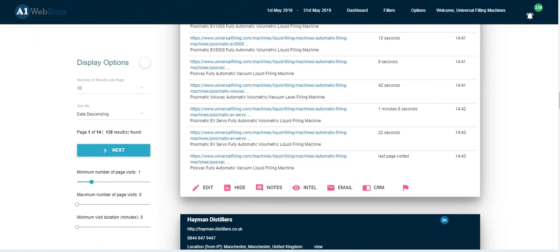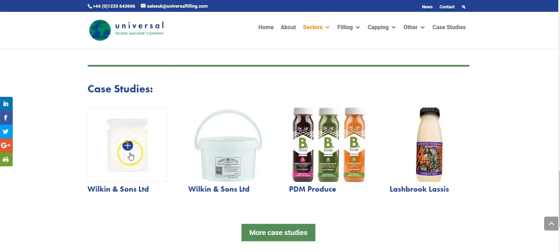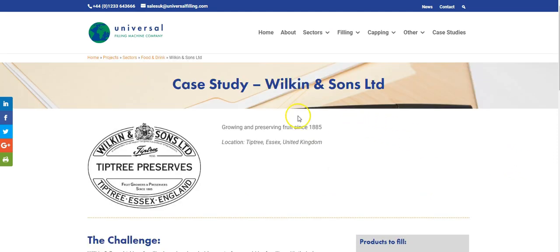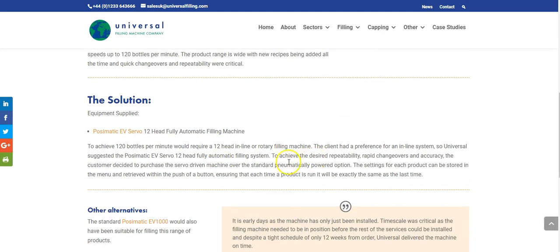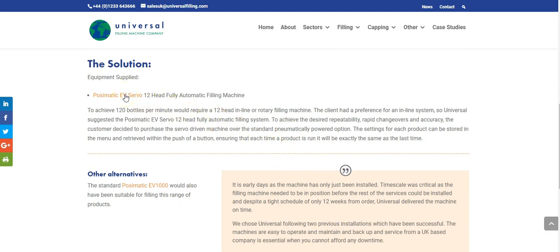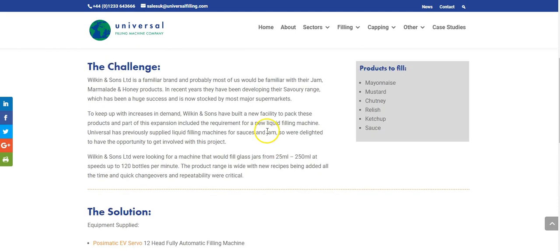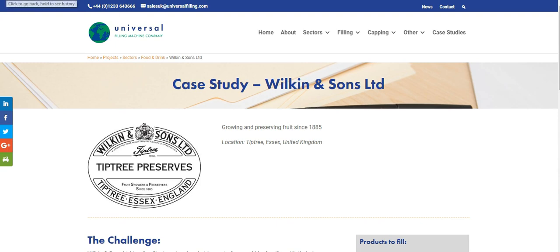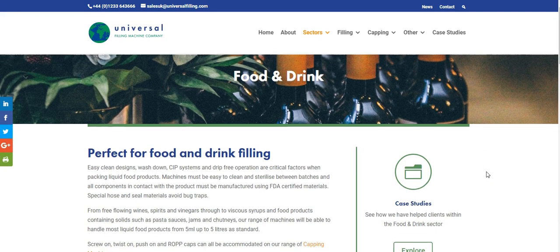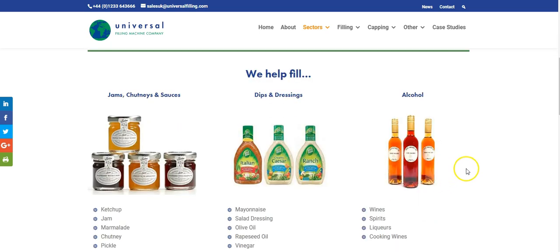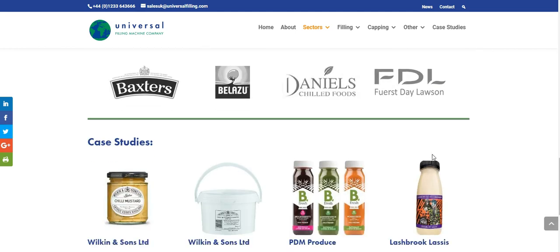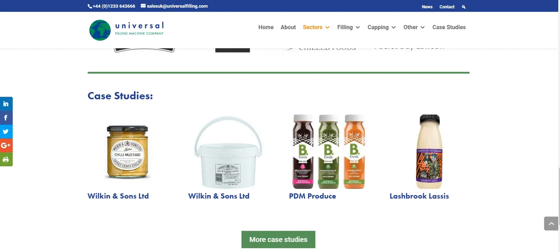And when you go to the actual website itself and start digging into reasons, if you look at, say, one of these case studies, you can see that as part of the case study it does actually refer to the solution that they had, which is a particular type of machine, and people could click through to that from this particular page. However, if someone was actually looking at the sectors page itself, the food and drink page, and they didn't go to case studies, then there's not much there to get them looking at actual machine types that are more commonly used for these types of products.